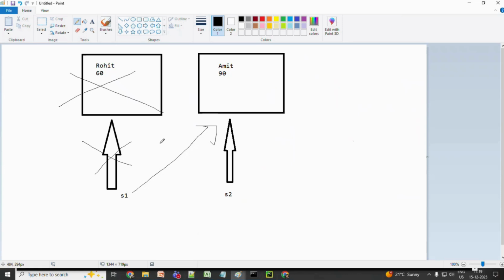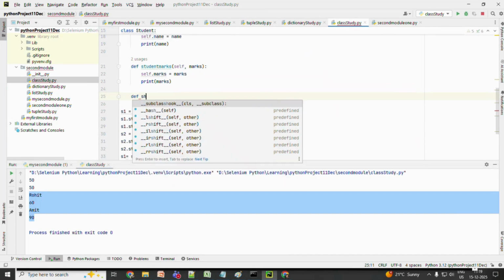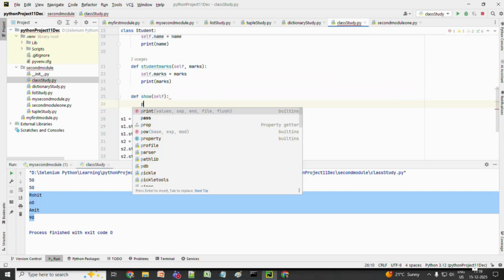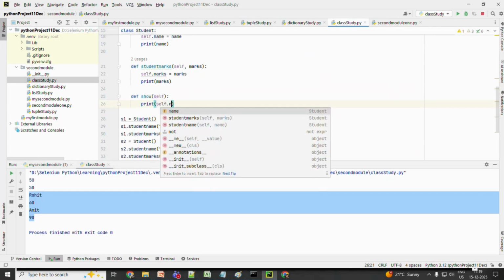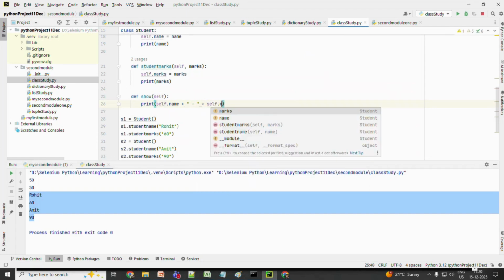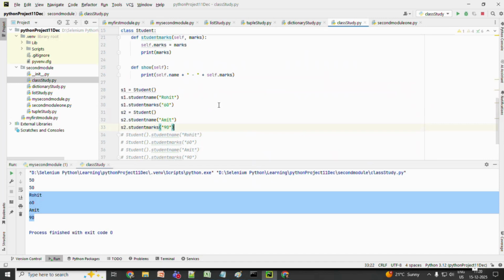So what I will do, I will make one more function here, say def show, and say print self dot name plus self dot marks. I will just first do this.